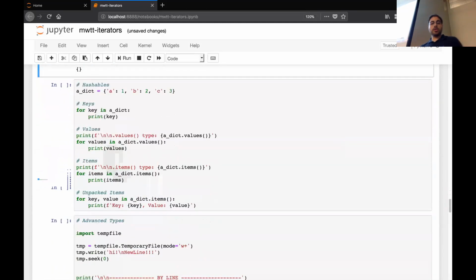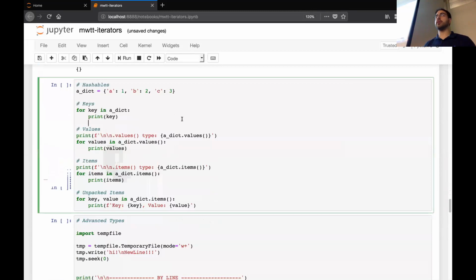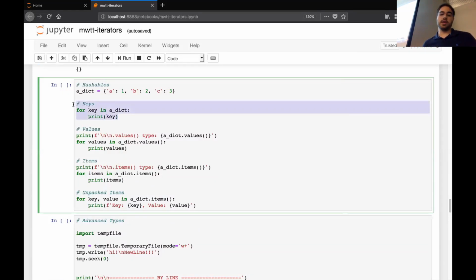Okay, great. So you can loop over things that are hashable. I'm not going to get into hashables. A dictionary is hashable, a set is hashable, certain types of objects are hashable, those that implement the hash method. If we take a look at this, it's interesting because we're seeing the actual value of the iterator, the capability of an object to return multiple types of iterators. For a dictionary, by default, you get the keys when you iterate over it. So this for loop is going to print out the keys.